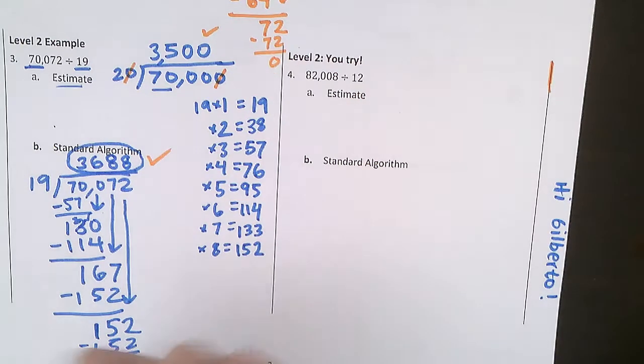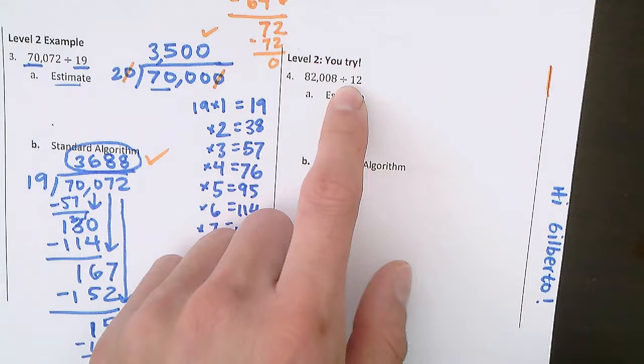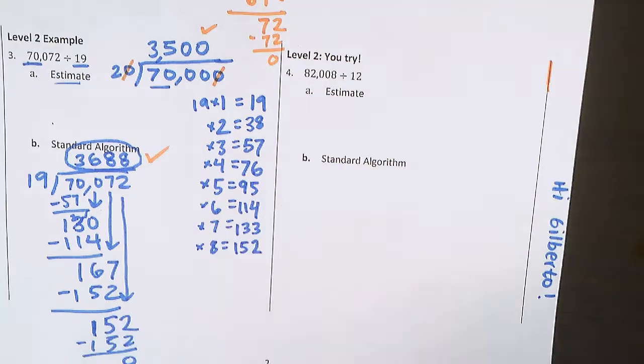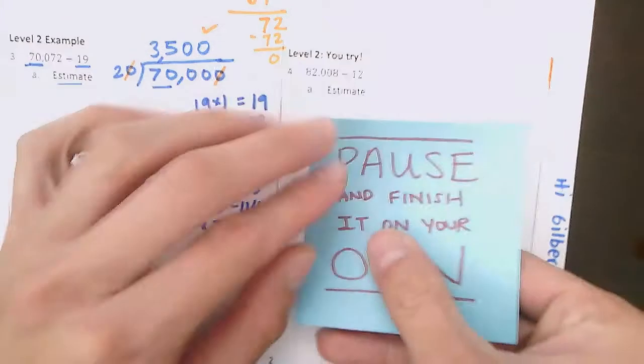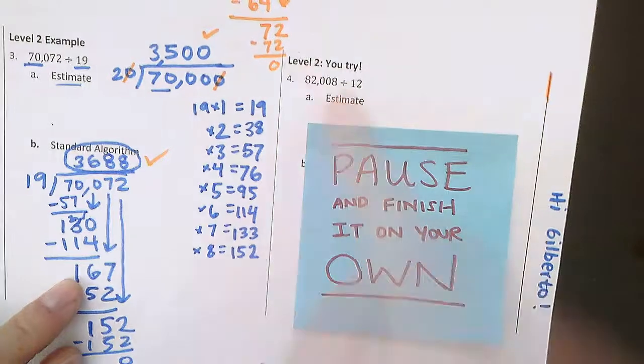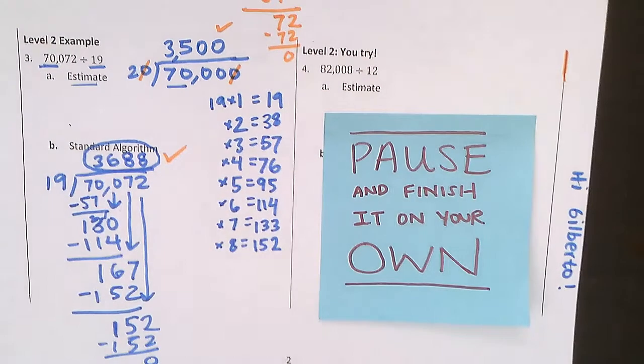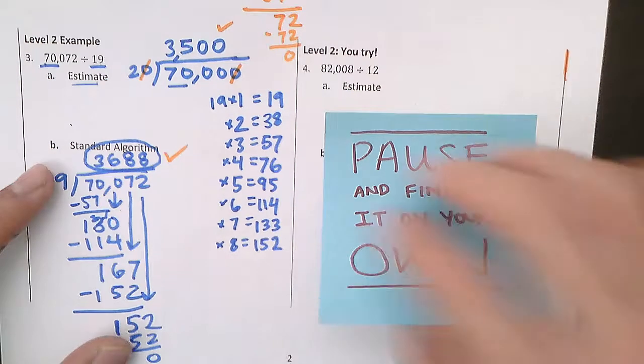All right, now I want you to try on your own. Round, estimate, and then use the standard algorithm. So we're going to pause. Try this on your own. After you've paused it and you're trying on your own, if you want, you can look at Miss Jian, give me a thumbs up. That's how I know you're listening to the video and you're actually trying on your own. Good job for you. And now you're resuming the video.